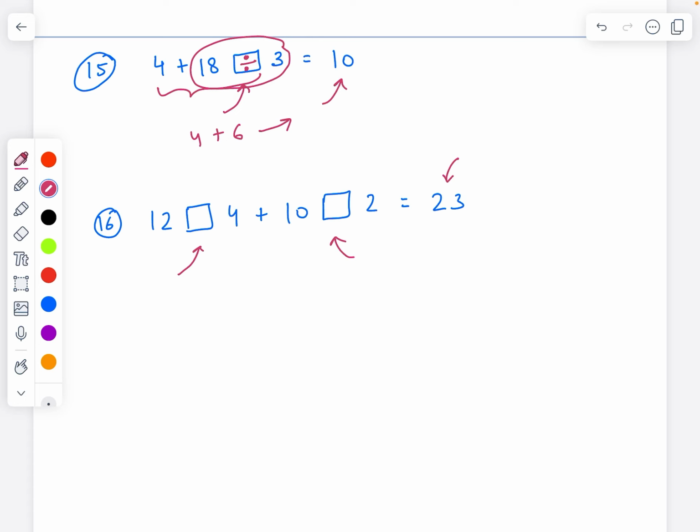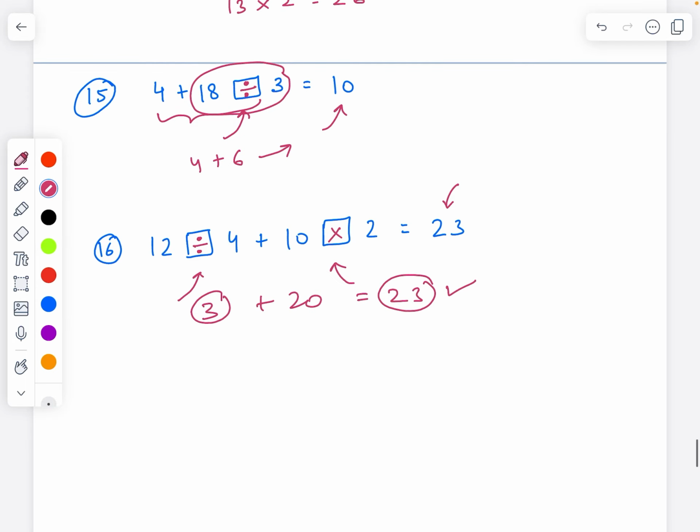Let's try the division. So 12 divided by 4 is 3, plus 10 times 2, if I would do that. So let's see if it works. If I do division over here and then times over here, let's solve it. 12 divided by 4 is 3, plus 10 times 2 is 20. It is giving us 23. So yeah, it works.